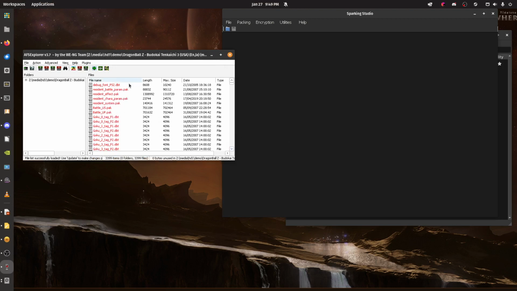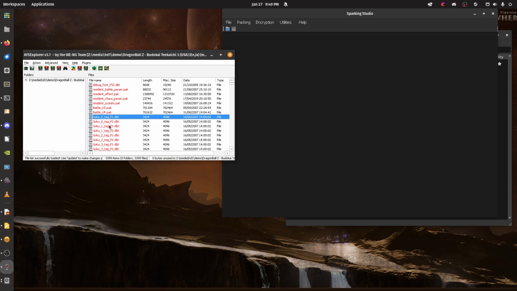So in here, we'll see several different file types. The two primary ones we'll see at this level are pack files. Think of them like zip files. They're really just a container for a bunch of other files to be bundled together. DBT files are images.